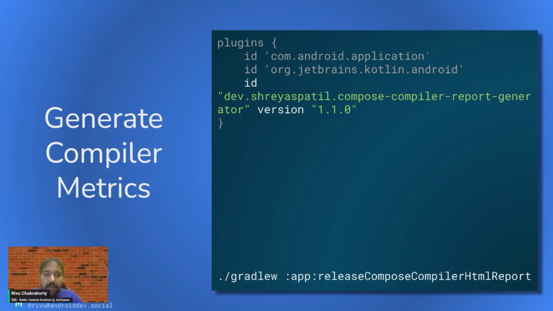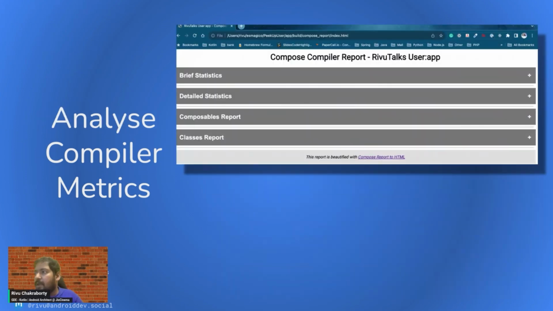Now, why release? Compose by default in debug mode enables a lot of debuggable APIs, including for Layout Inspector to work or for UI tests to work. So that's why composables in debug mode perform very badly. However, it is optimized for release. Whenever you want to check performance and how it affects the user, you should use the release version of your code. That's why it uses the release Compose compiler HTML report. If you use debug, there will be a lot of issues reported by this plugin which are not actionable and don't need any action, right? So we use release, and that's how your report will look.